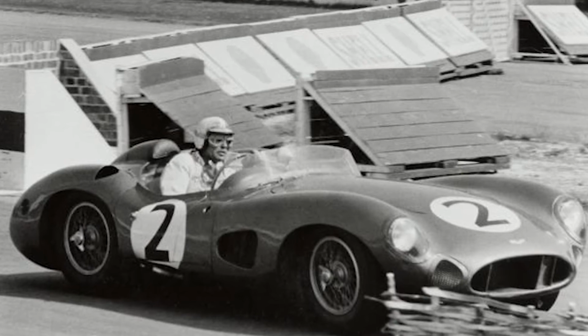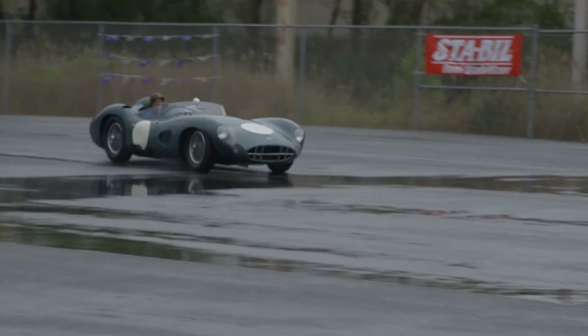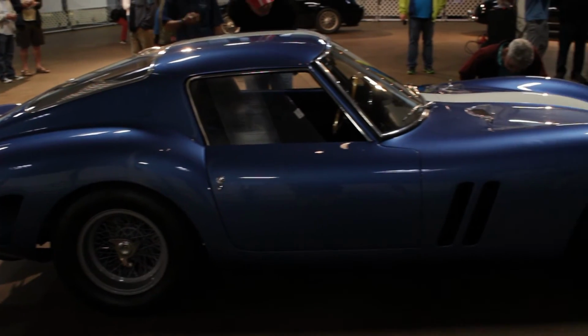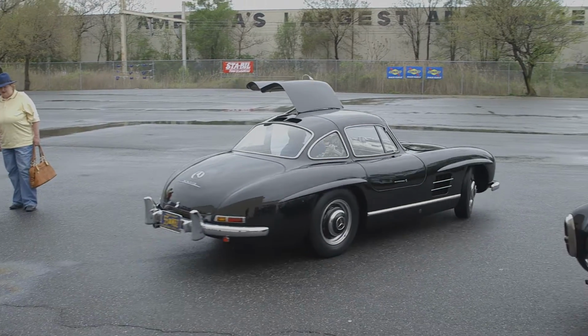The other car is the Aston Martin DBR1. This is one of 4 cars that were made. One is a 1962 Ferrari GTO, and the GTO was a great racer during its career. Ours raced at Le Mans, for instance. And the other car is a Mercedes-Benz 300 SL Gullwing coupe. The cars that raced at Spa were the same chassis and design, but they were a little different. However, Mercedes-Benz was such an important Spa car that we wanted to have it included as well.